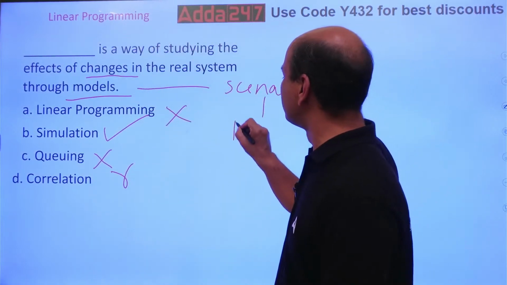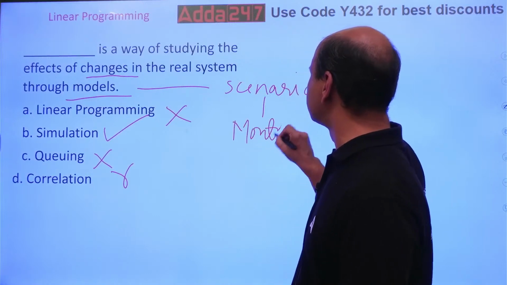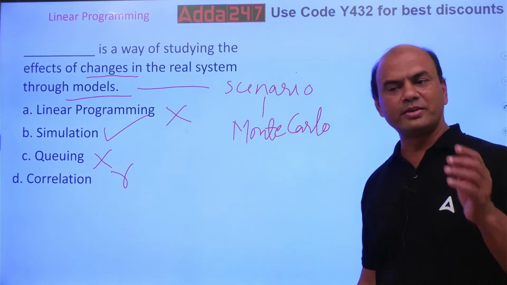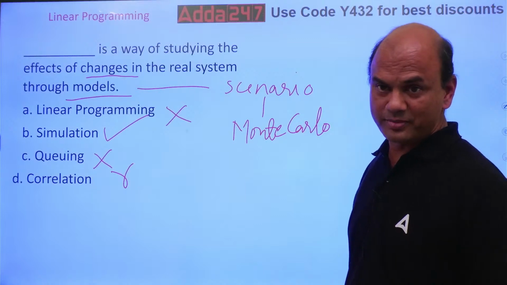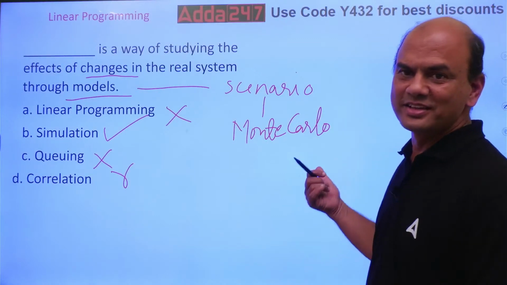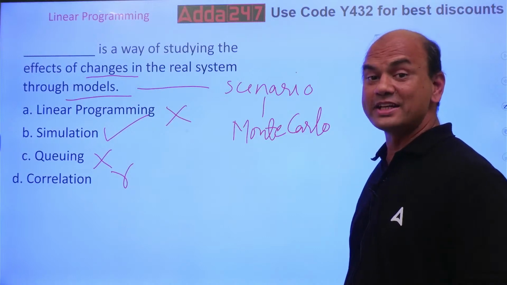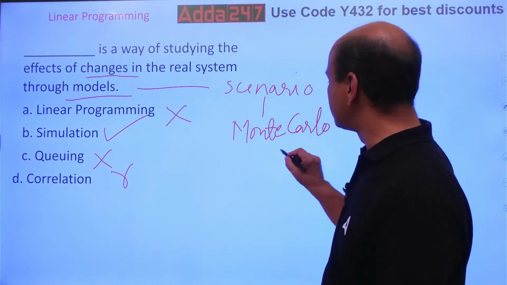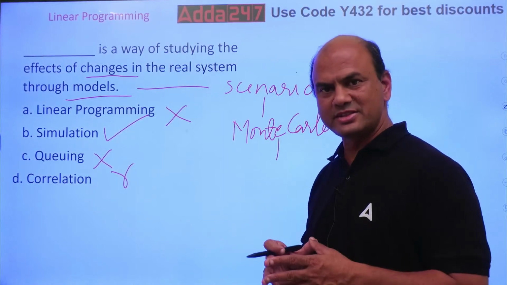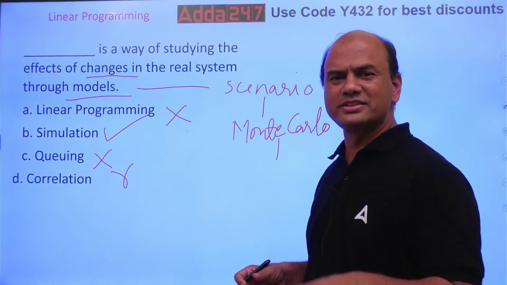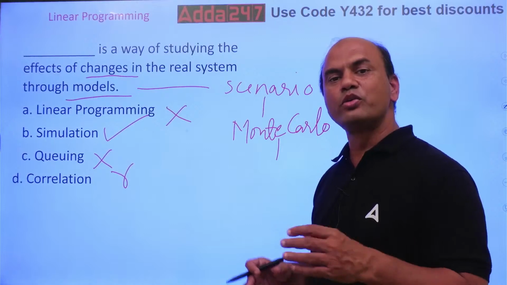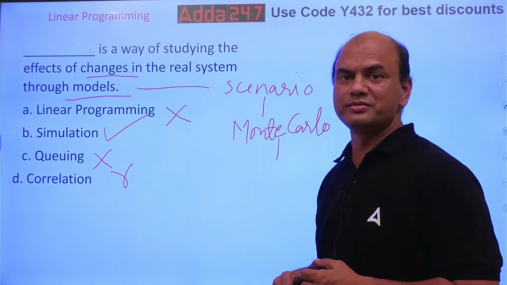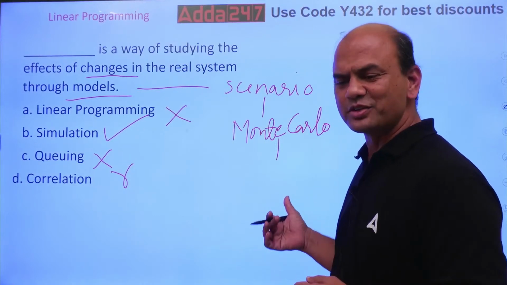This Monte Carlo. This is always asked to you in exam. Monte Carlo. Very important. Monte Carlo simulation. This will be there in your ABM, this will be there in your BFM, it will be there in your ABFM. All the three subjects Monte Carlo will be there. Filtration. Monte Carlo means filtration. Filtration means you consider one set of elements, then some 5 constants are there or 5 objectives are there. You go on filtering. From 5 you come to 3, from 3 you come to 1. That is Monte Carlo. Okay, this is also called as Delphi technique.